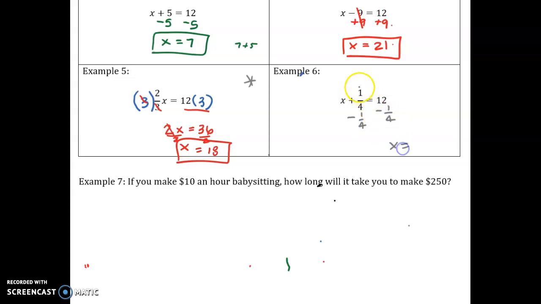And I have x equals 12 minus 1/4. This is something where you could always go to your calculator if you felt the need, or you can apply some mental math. If I have 12 and I take away a 4th, I would be left with 11 and then 3 out of the 4. Because if I add in one more 4th, that would make a full 12. Or if you use your calculator, you could figure out that 1/4 is 0.25. And then 12 minus 0.25 is 11.75. Either way, you get the same answer.